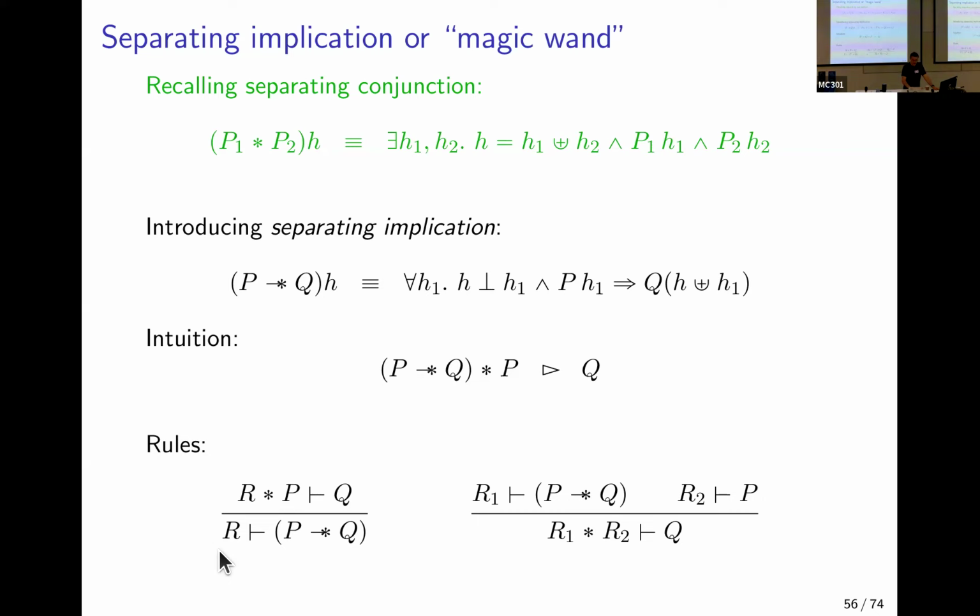Rules are also simple. The introduction rule is that you can prove P implies Q if you can have P in your context, but of course it's separated with a separating conjunction. The rule for elimination looks like the elimination of the lollipop in linear logic, because you need to split the context into two, because you're not supposed to use things twice in separation logic.